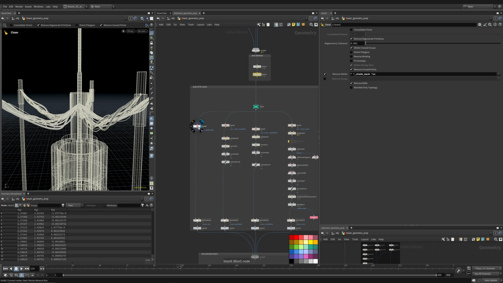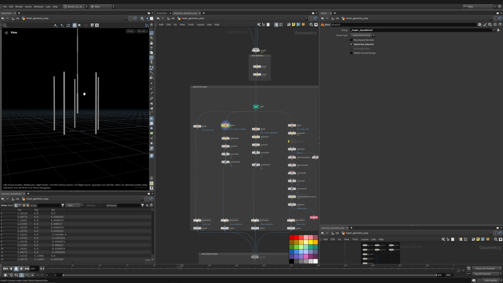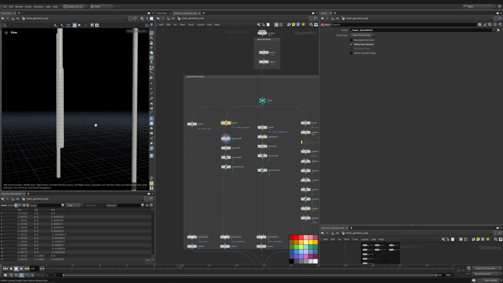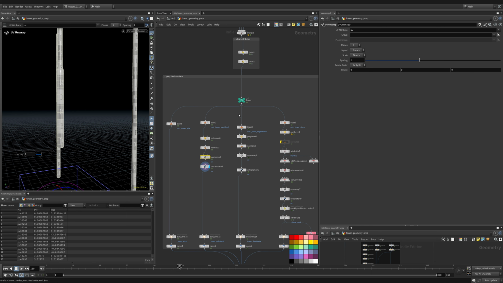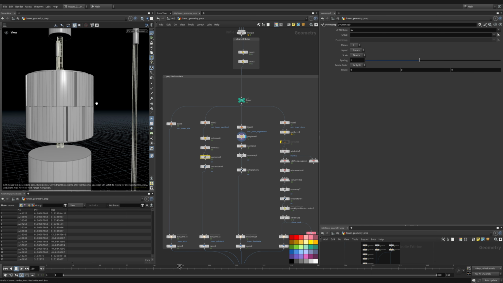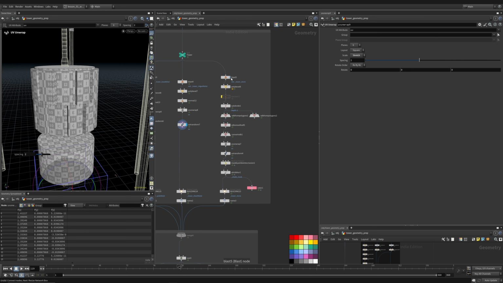So again, we get our tower here, and we did cover this at the start, so we won't go too far in depth here. But we split everything up by its group, and then we add some extra resolution here. You could subdivide this or do anything else you'd want to at this stage, but we essentially just smooth it out to make it a little bit better when we render, create our normals, create our UVs.